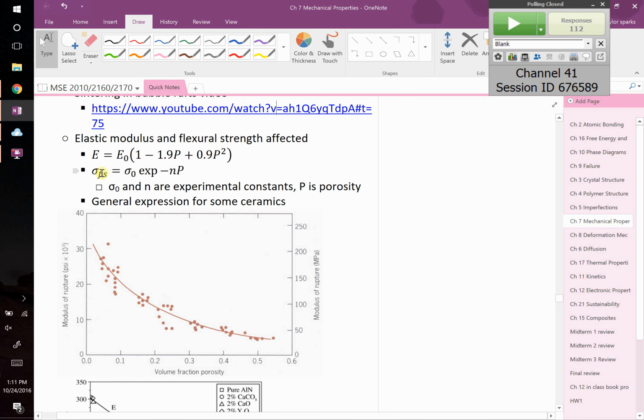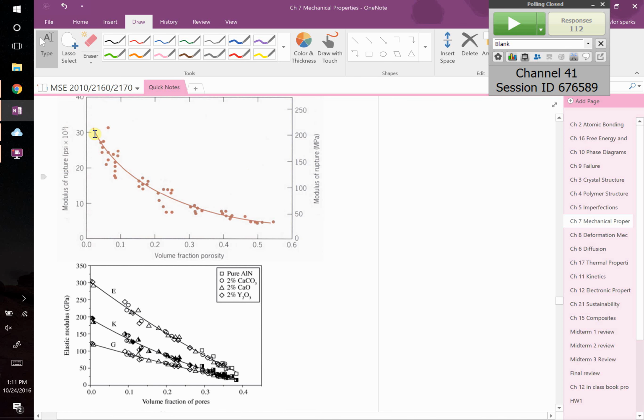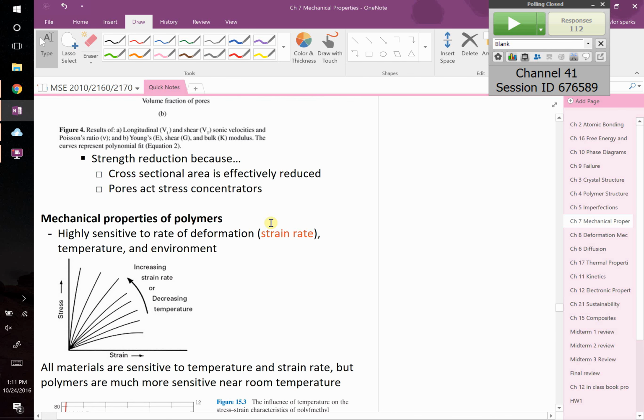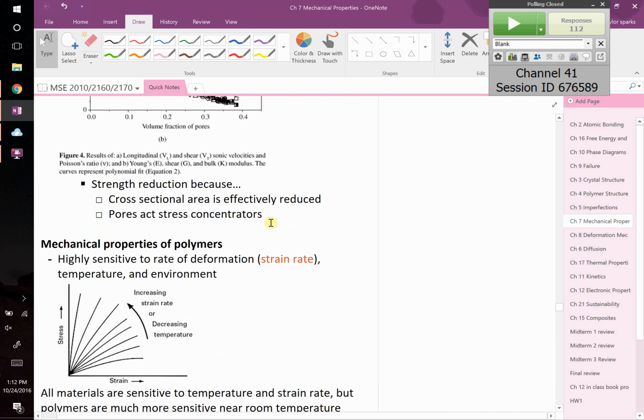Same thing with your flexural strength, which is the same as your modulus of rupture. You have your completely dense value, and then you modify it by the exponential of negative NP, where N is a constant you have to know for your system, and P is your porosity. So modulus does something like this: more and more porosity, you start losing modulus. Same thing with strength. I think the right way to think of it is that if you have porosity, you're effectively decreasing your cross-sectional area, because some of your area is not bearing any load. Therefore, the area that's left over is a reduced cross-sectional area, so it's experiencing a higher stress, and therefore it breaks at a lower apparent stress.